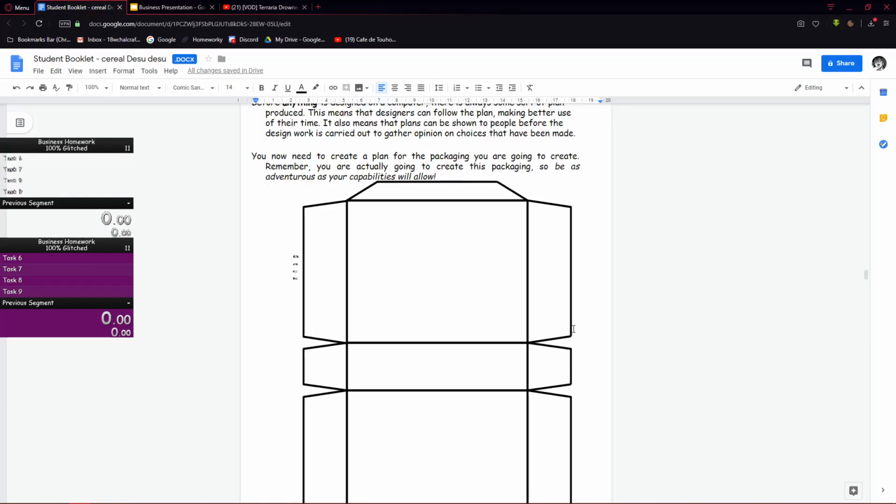It's me, your boy, here doing a 5 minute business homework, 100% glitched speedrun. This covers tasks 6 to 9, because I have one day to do it, and I'm not doing it tomorrow, because I have arrangements to sit around and do nothing that day. So we're gonna do a glitch speedrun of it, in hopefully under 5 minutes.